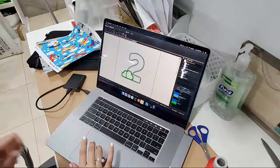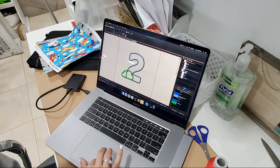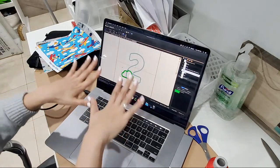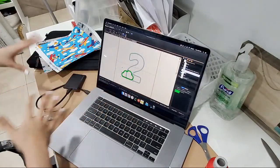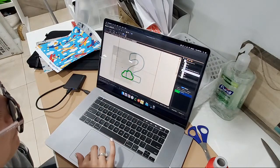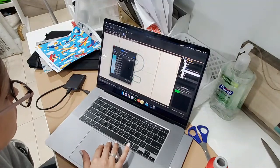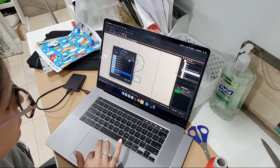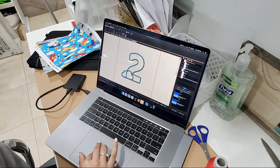Ooh, and it's nice because the thickness of the cloud is actually the same thickness of the number. So it's gonna create an illusion that the fabric is coming out of the design. So I really like that. Let's do a little point blue. Oh my gosh, that is really cute.